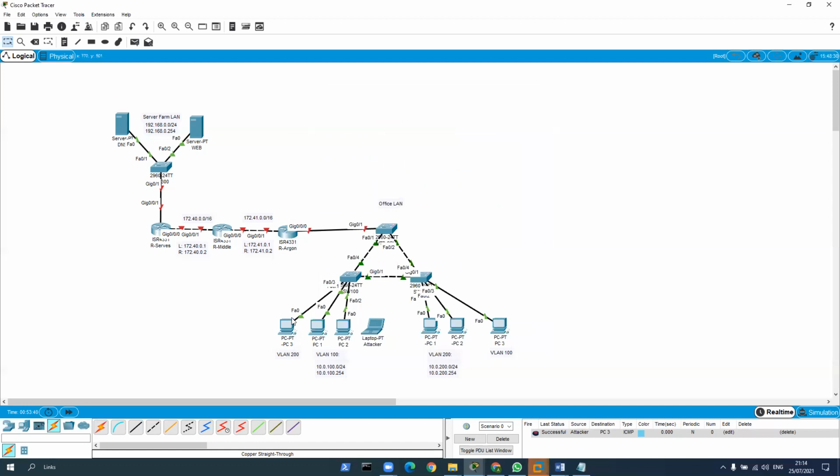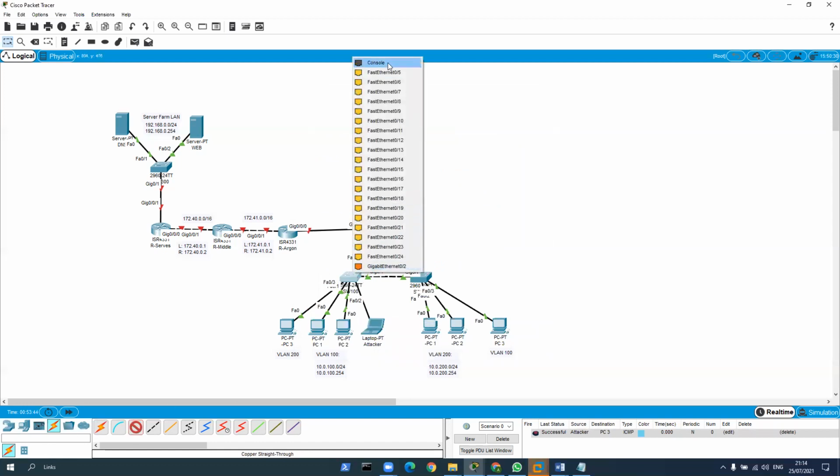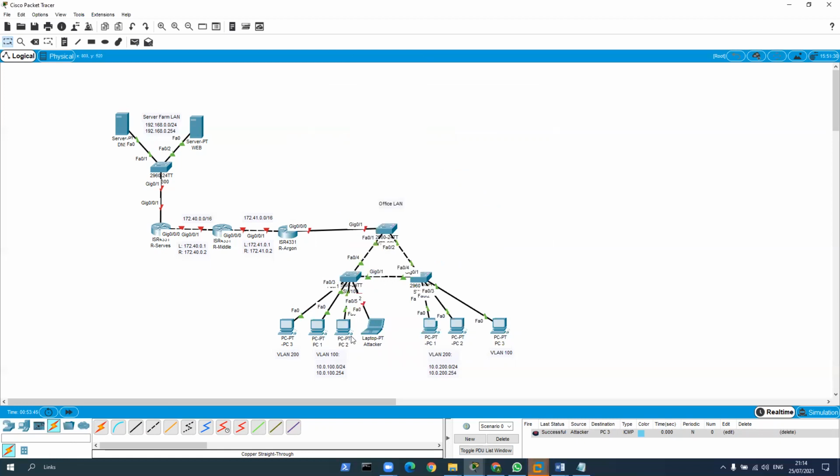Let's try to connect him to another switch. With this section, we just let him understand that if the attacker connects himself to interface 5, he cannot do anything because I shut down the connection. I will come back to this later with the sticky. All right. So now we can see that the attacker cannot do anything.